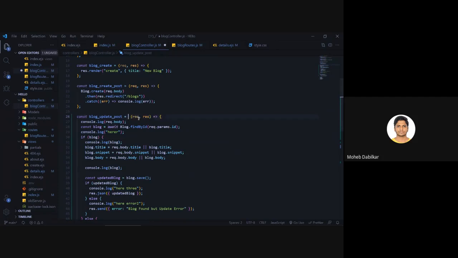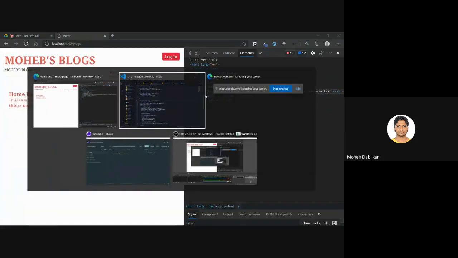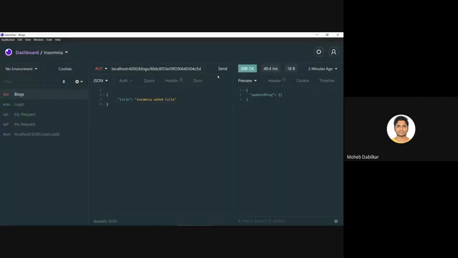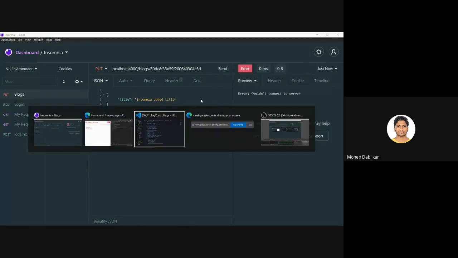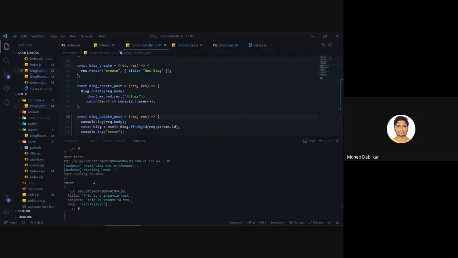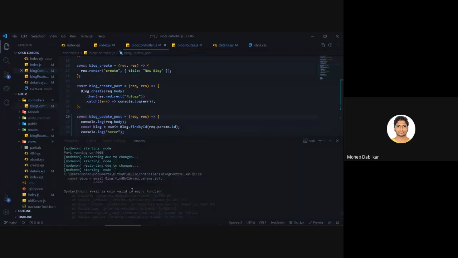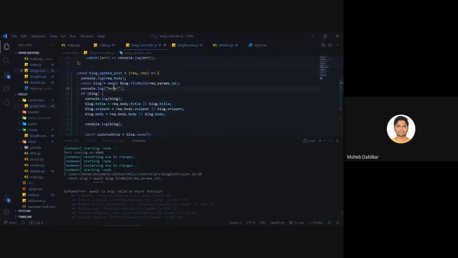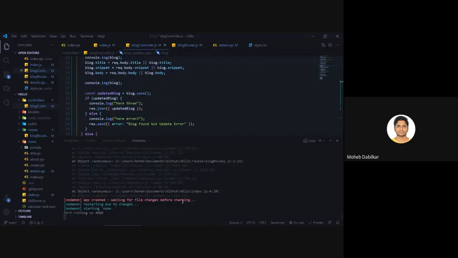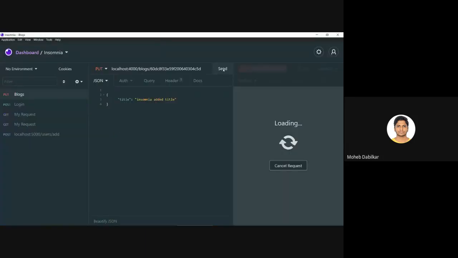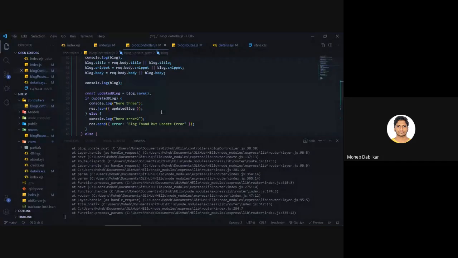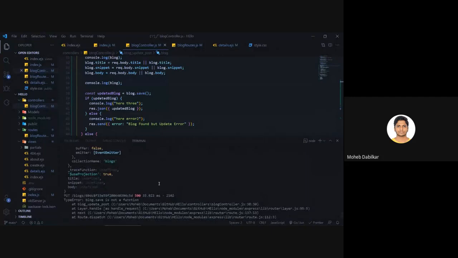Let's remove this async over here, and let's just click on send. Await is only valid inside over here, so let's delete this as well. So now let's try this. Blog.save is not a function. Are you getting the body?